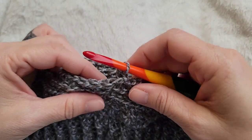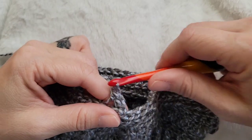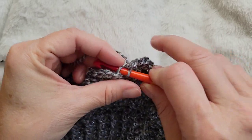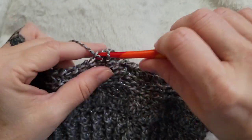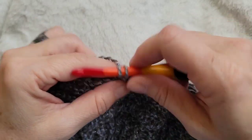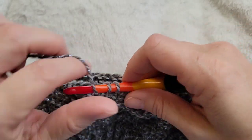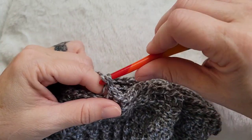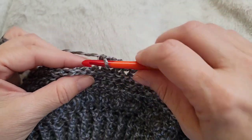Okay, there's one. Go into the second, 2, 3, 4, 5, and then just keep single crocheting into the back of that third loop all the way around. And at the end of this round, you will have 70 single crochets.